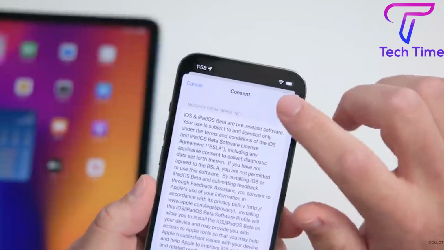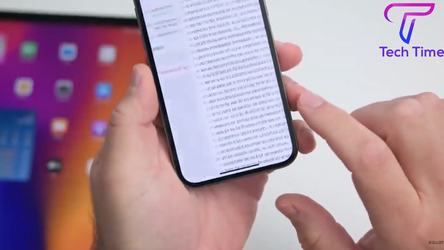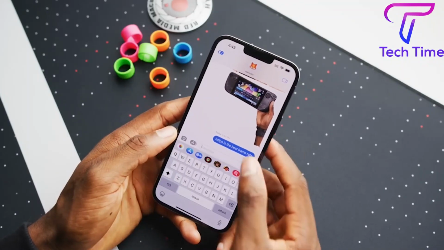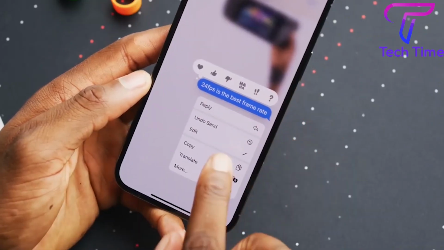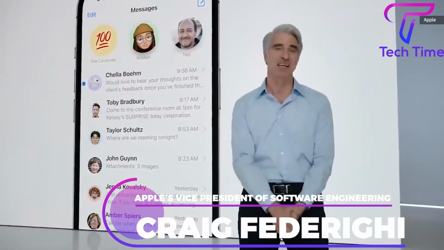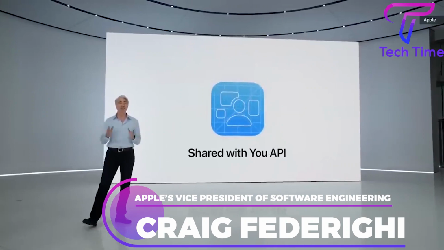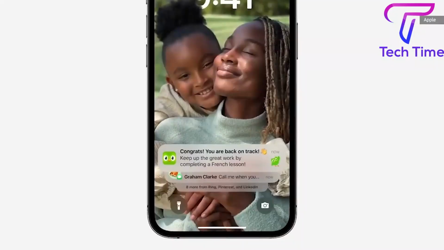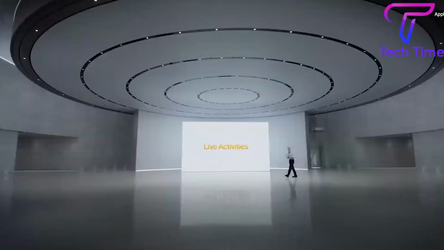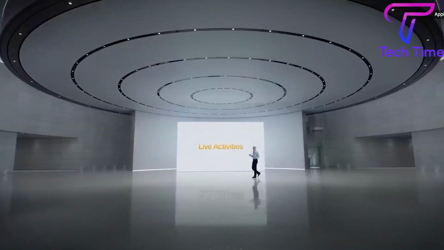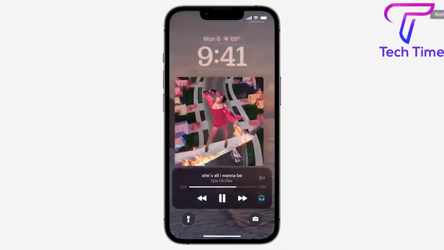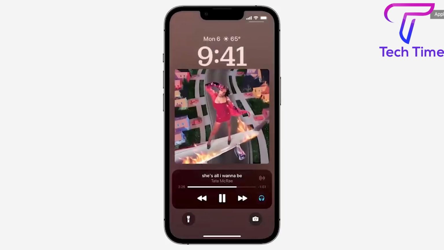iOS 16 beta equally offers all of the best iPhone features, such as an ability to switch your lock screen, an ability to edit a message even 15 minutes after sending it, and even has a live activities feature. As said by Craig Federighi, Apple's Vice President of Software Engineering, the live activities feature helps you to control what's happening in real time right from your lock screen. Live activities make it easier to stay on top of things that are happening in real time. And now with live activities, the now playing controls can expand to a full screen view that celebrates album art while you listen along.